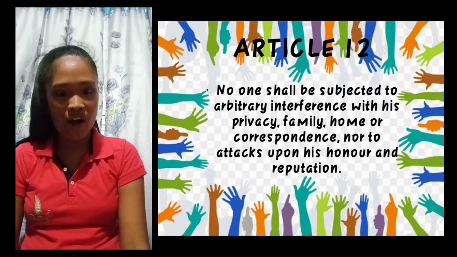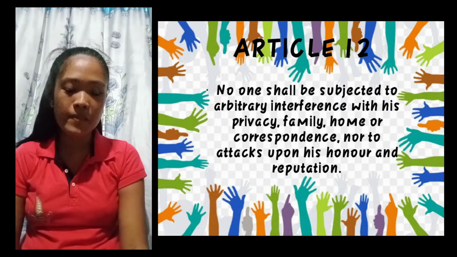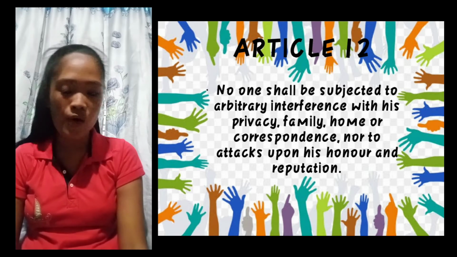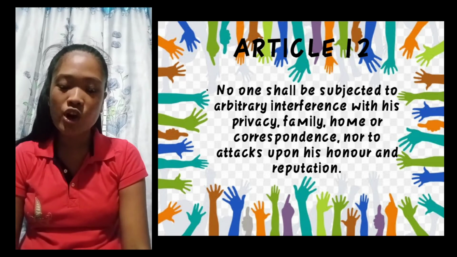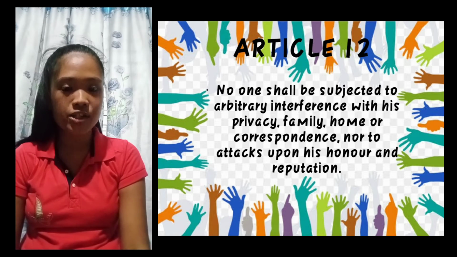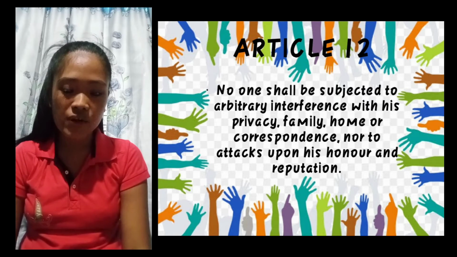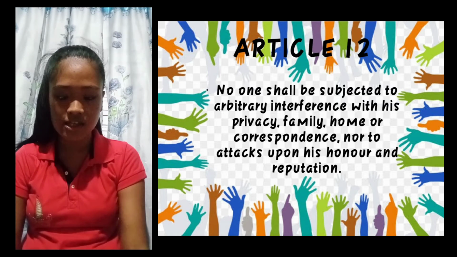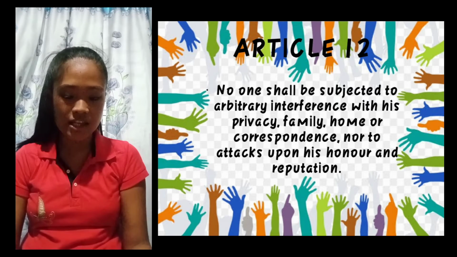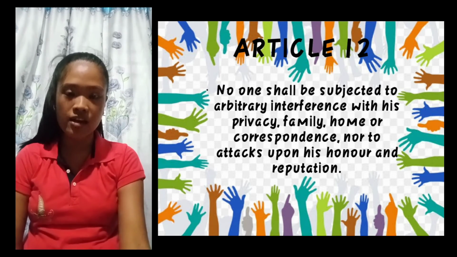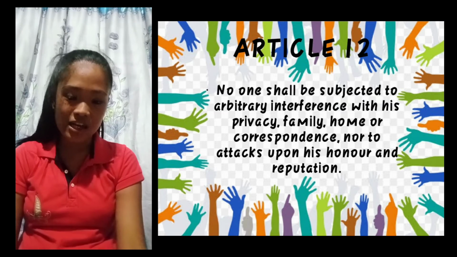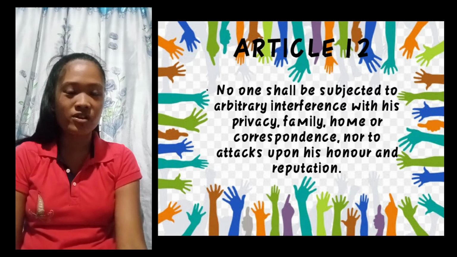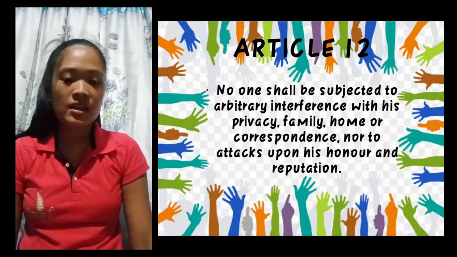In article number 12, no one shall be subjected to arbitrary interference with his privacy, family, home, or correspondence, nor to attacks upon his honor and reputation. Everyone has the right to the protection of the law against such interference or attacks. So, this means that unreasonable acts of involvement, like, for example, naakasbalay nga, sulungon ka, wala sila katungod kay private property man na nimo. You have the right to defend yourself.